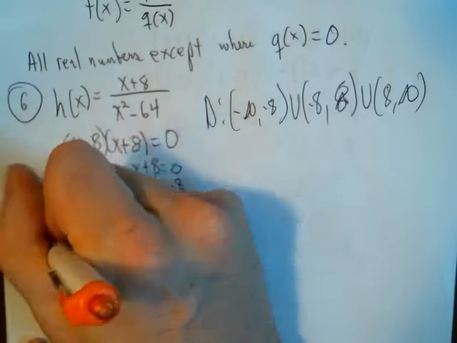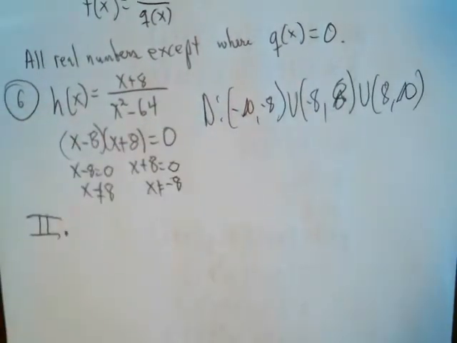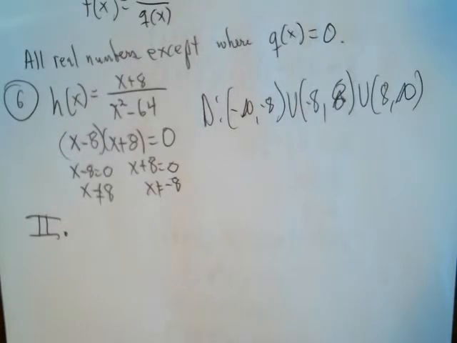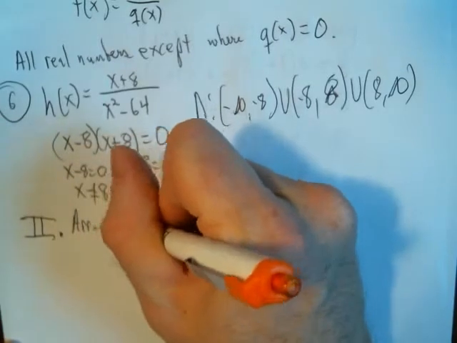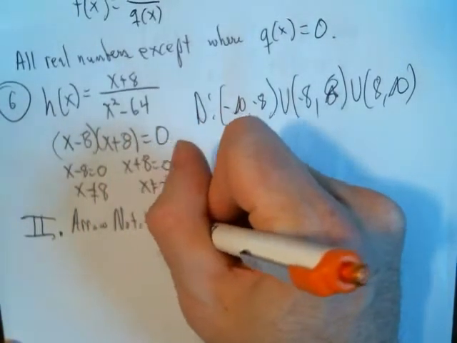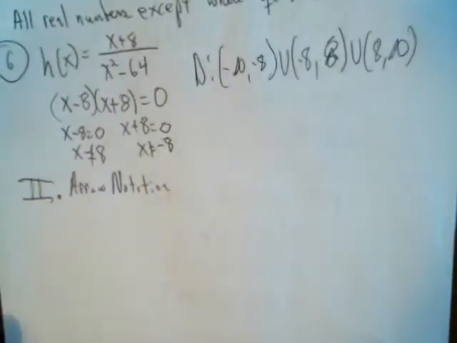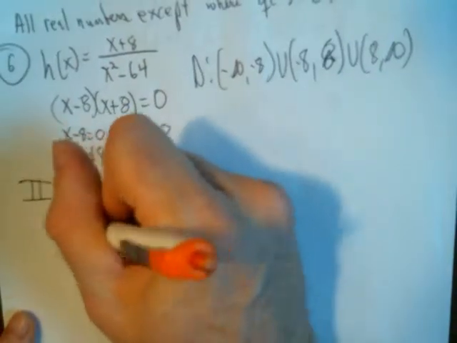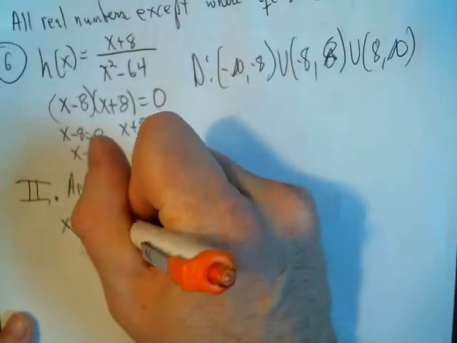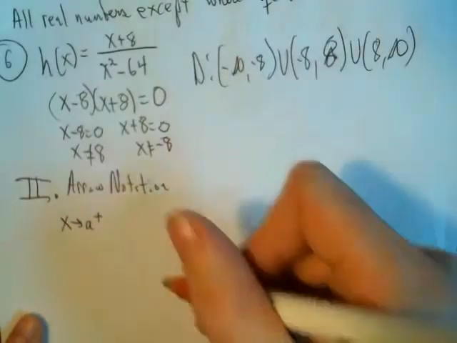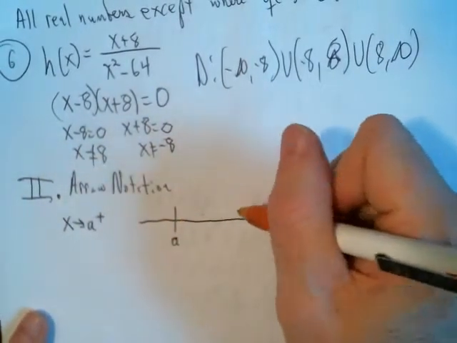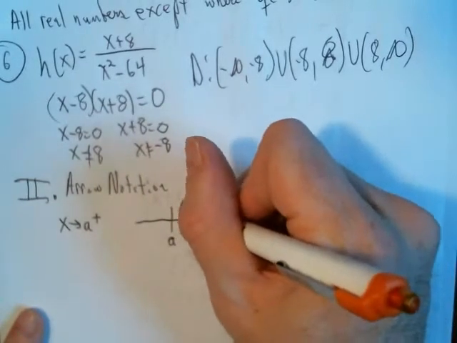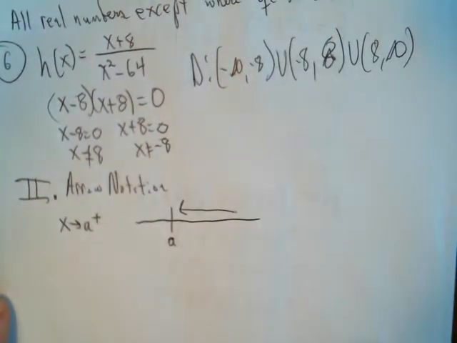Okay. In order to talk about the end behavior of these graphs and also later about asymptotes, we need some special notation now. So this is arrow notation. And you'll see this in calculus if you keep taking math. So first off, x going to a from the right. So you do a little exponent like that to indicate you're coming in from the right. So we have a, and then I'm considering the approach from that direction.